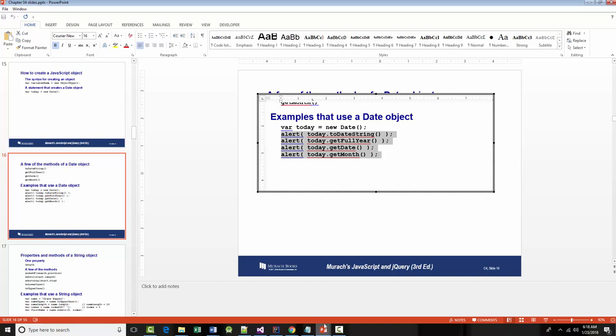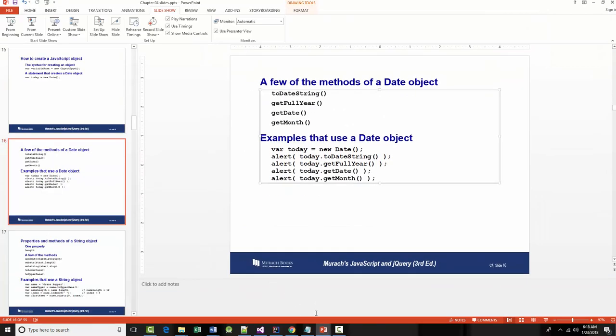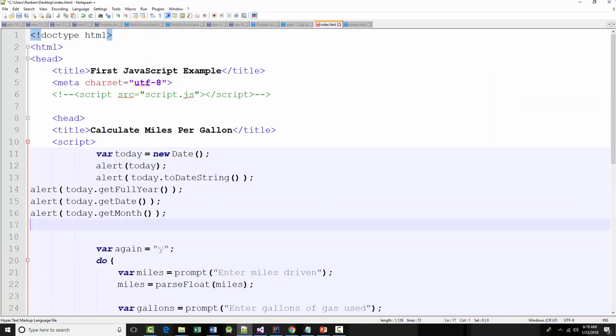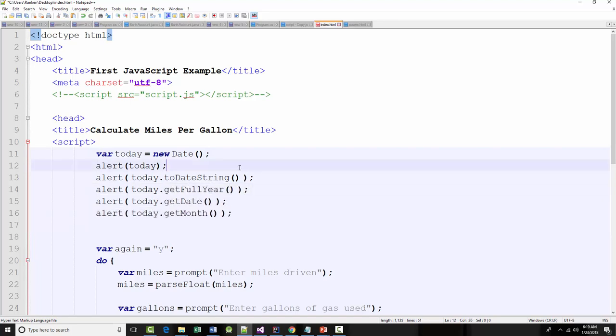All right, I'm going to have several alerts in a row, so it's going to look a little weird compared to some of the stuff that we've done so far, but that's fine. That's how we learn. So we should get first an alert box that prints out everything. Then we should get another alert box that prints out, I think, just the date, then just the year, then the date, then the month.